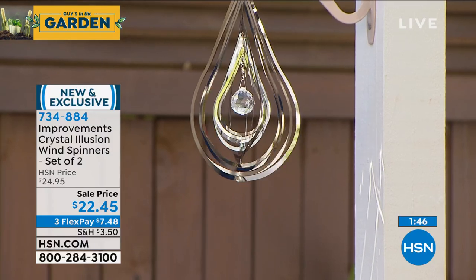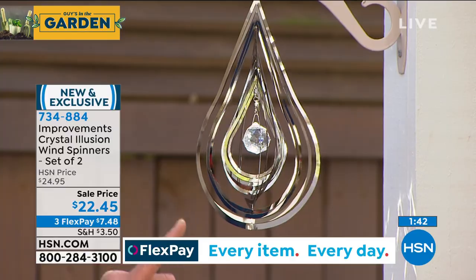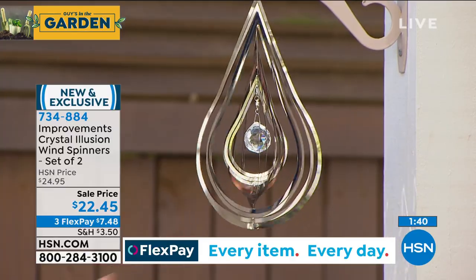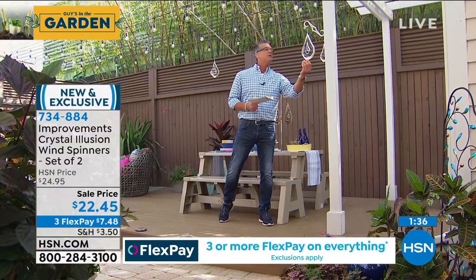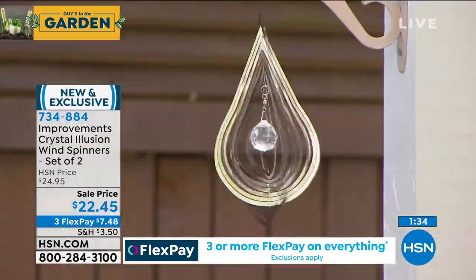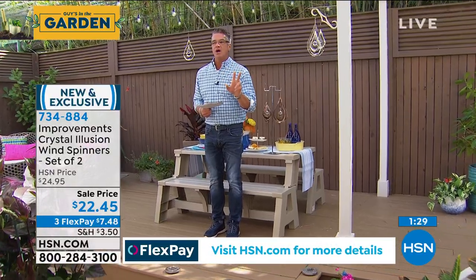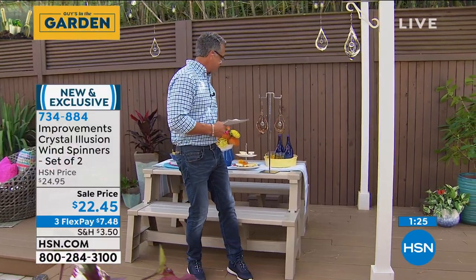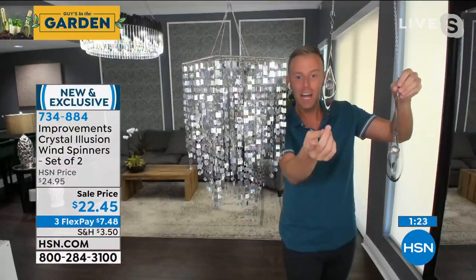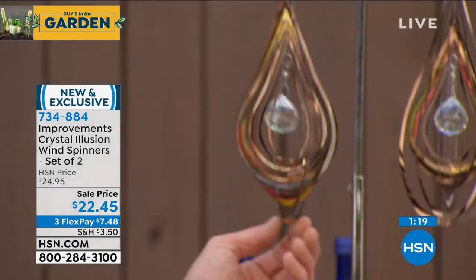We are extremely busy — hundreds of people are ordering these right now. You get two; the one you're looking at here is the silver. It's reflecting so much light I can't even tell! You have your choice of silver or copper, and when you order you'll get two of each color. Chad, you blew me away on this one — and oh, I see the copper! I'm going to spin the copper now — are you ready?